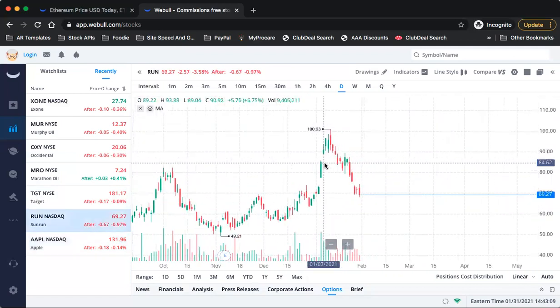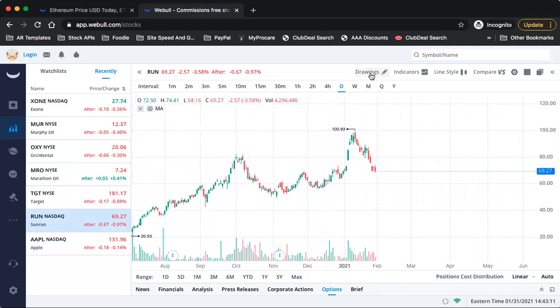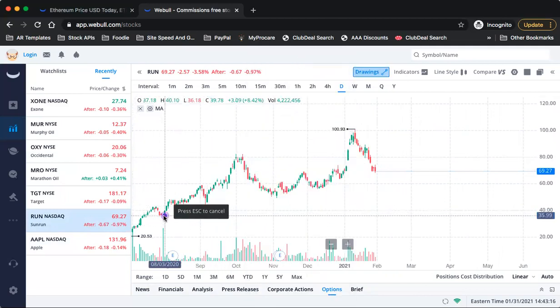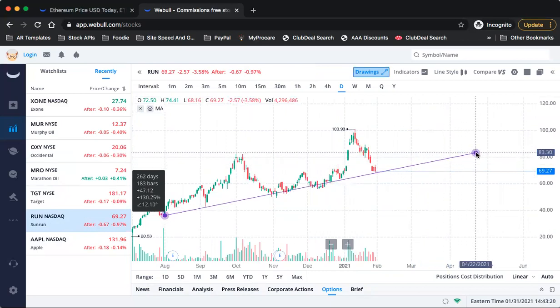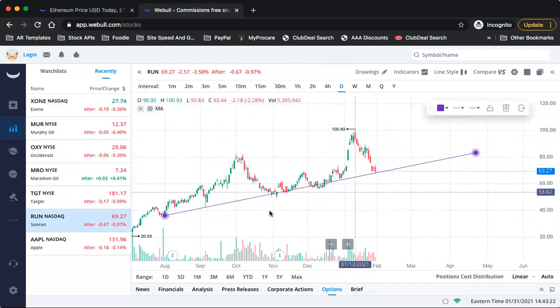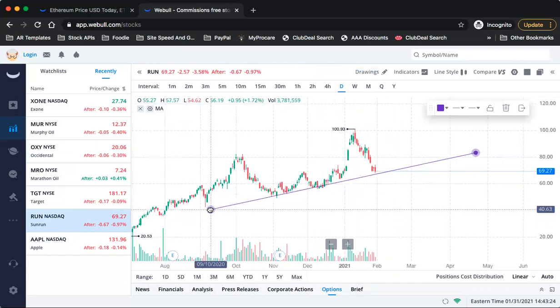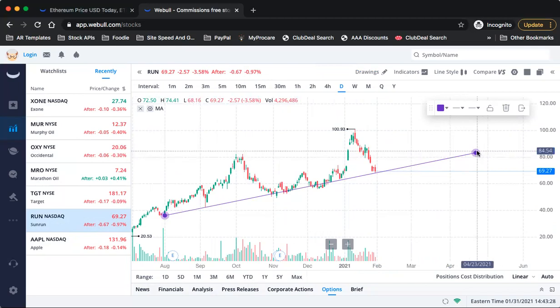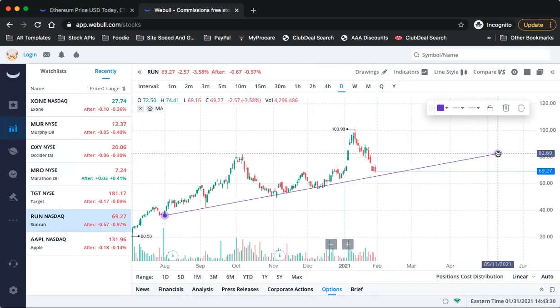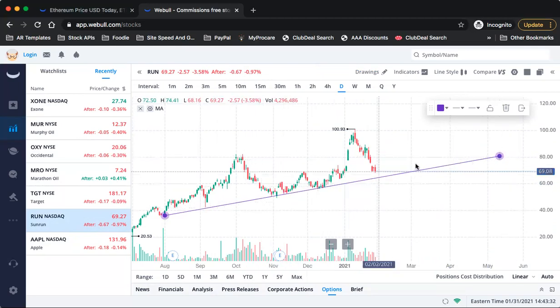Let me go to Ron. We played this one on Friday. I had to get out of this one because it was going sideways and I didn't want to wait. I'll show you why in a minute. So let me draw the line here. Again, it doesn't need to be accurate. All we're looking out for is some sort of reaction around that area.